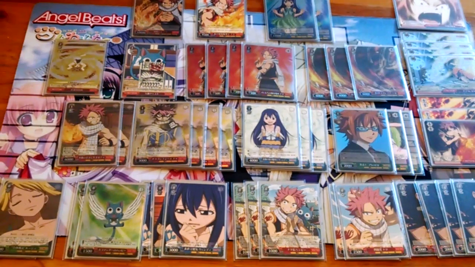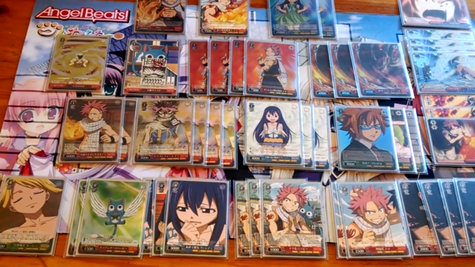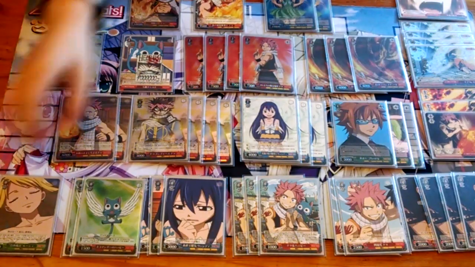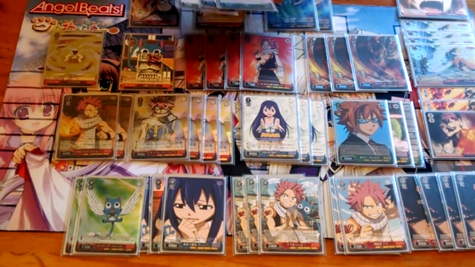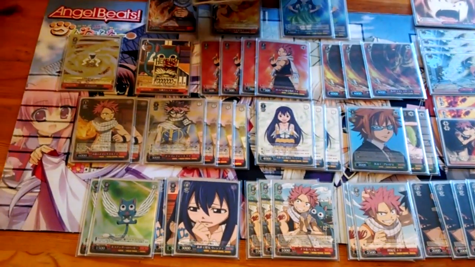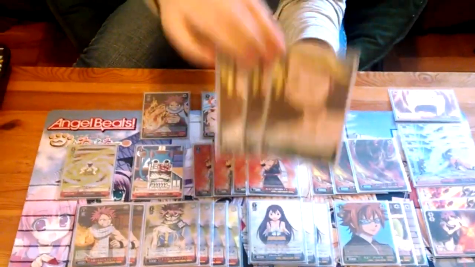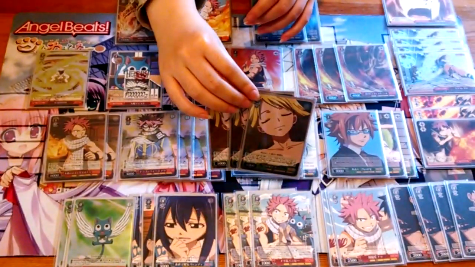So where do you want to start? Where did we start last time? Level zeros, yes. Alright. I guess we'll start with Lucy. Generic card that you must play for a Fairy Tale deck. Okay. Can't see it. Can you see it now? Lower. There we go. Just tilt it.